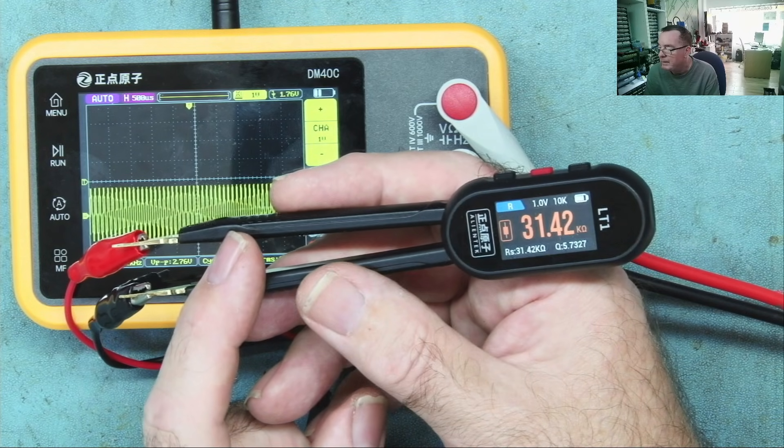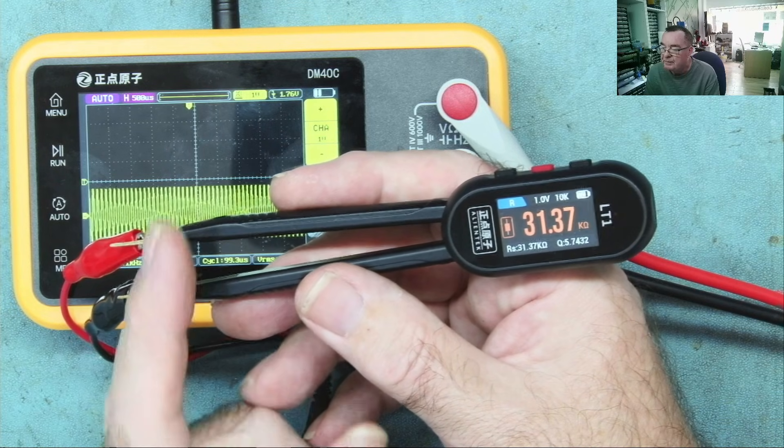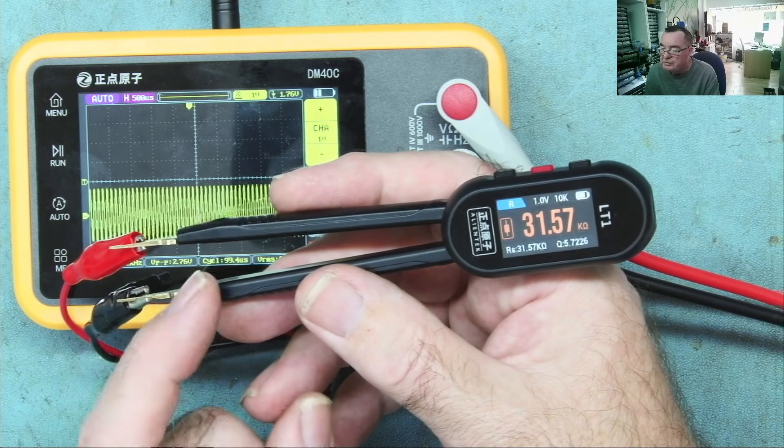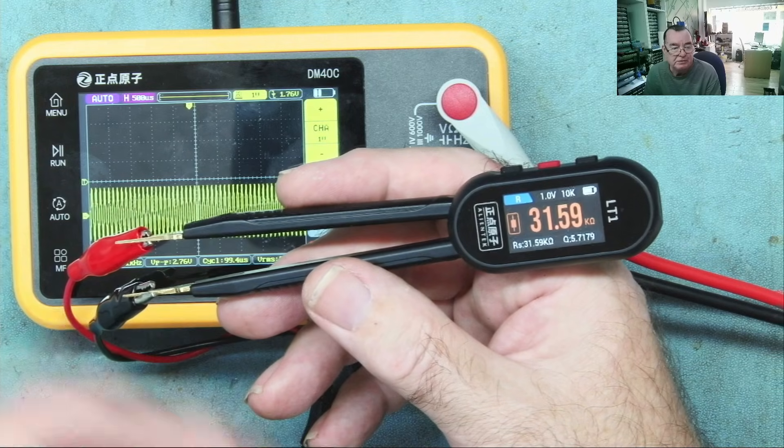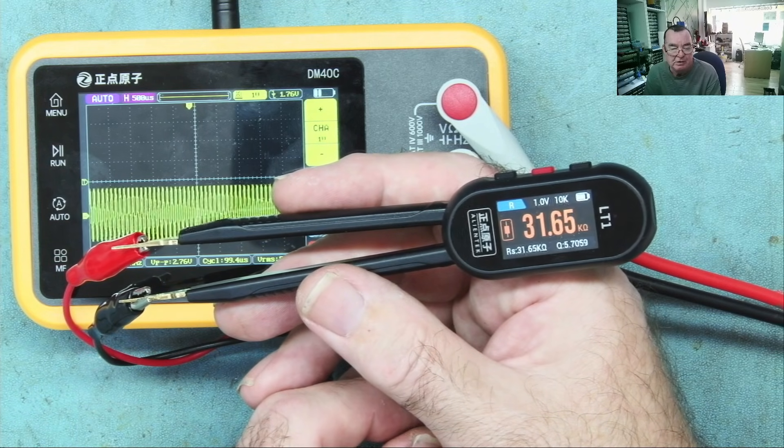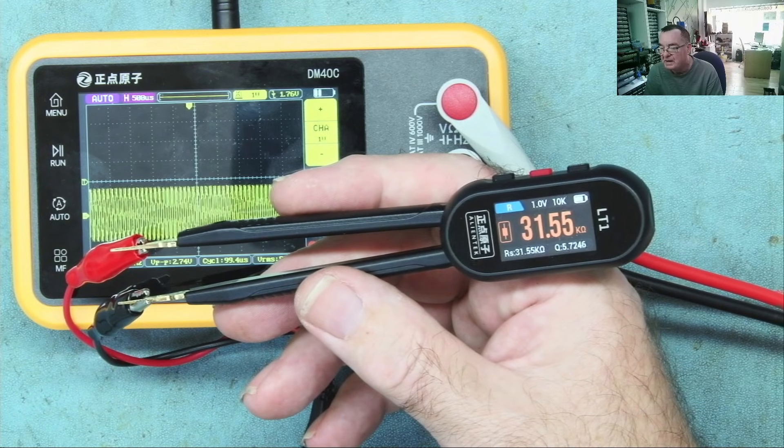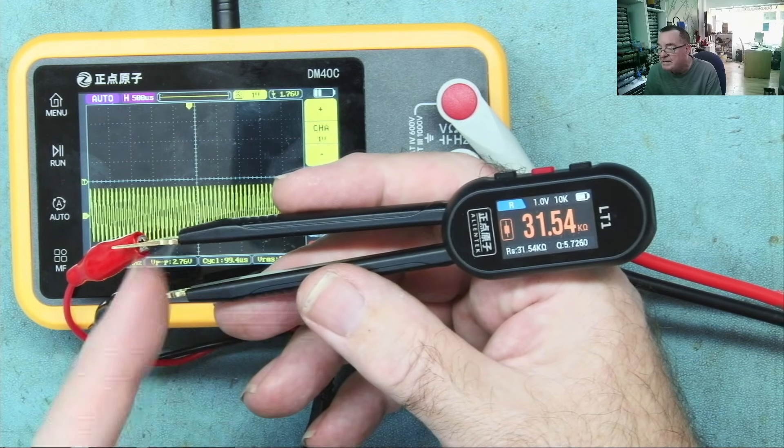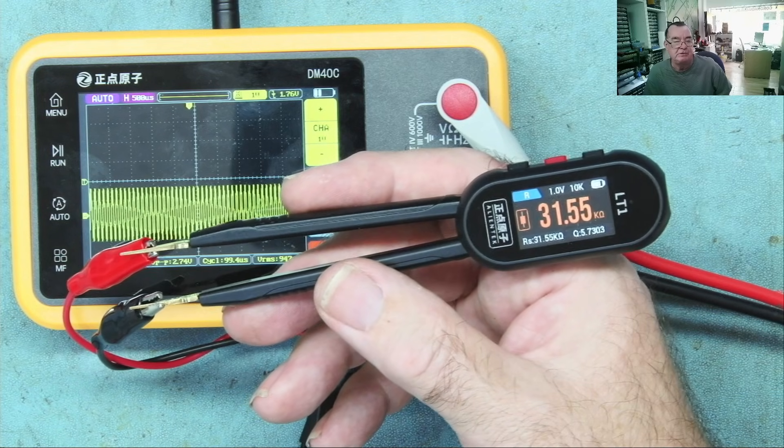We can see the voltage here, which is the amplitude. We can change that. This is how we change the frequency, the amplitude, and so on. While on settings, the test voltage for the LCR meter can be 0.1 of a volt, 0.3, 0.6, or 1 volt. We can change that as well as the frequency. Although I've now come out of the signal generator, we see a sine wave on here. This is actually the test signal coming out of the tweezers. The signal generator—we may be able to use this like a signal injector pen for audio circuits. That might be quite interesting. I don't know if there's some limitation on the voltage if we do that in a live circuit.